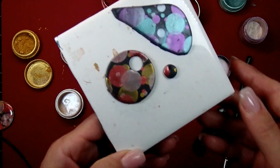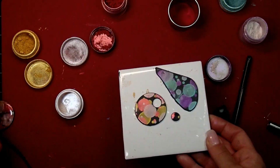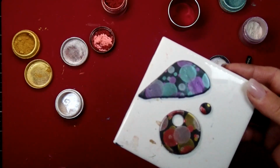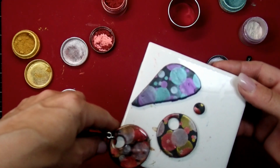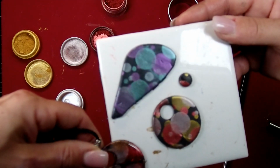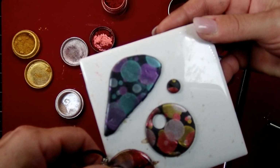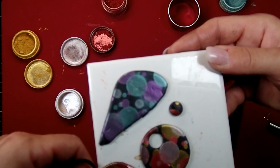But there you go. So I hope you guys enjoyed this video. I really loved making it, and you can see how nicely it transfers into this shiny, beautiful thing when you add some resin on it. But even without resin, I think it's just beautiful. So when you bake it, you can just put clear varnish on it and it's gonna be gorgeous.